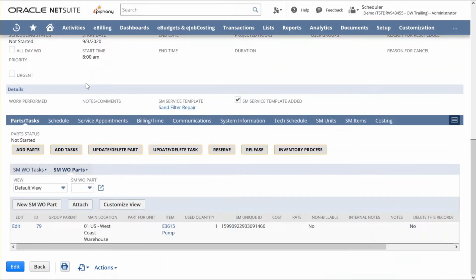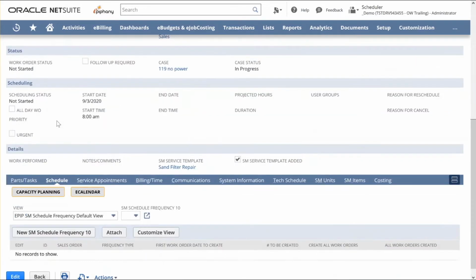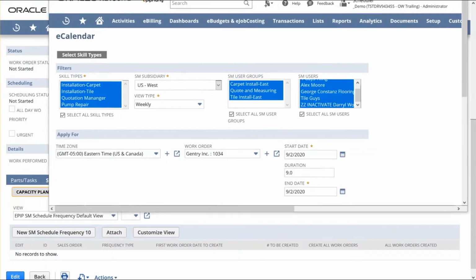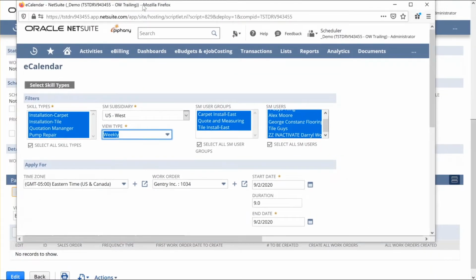All right, now I'm going back to my work order. So I have parts and tasks, which I'm going to come back to. But what I'm going to do is go ahead and schedule this work order to a technician. So on my scheduling subtab, I have an e-calendar button. When I click this button, it's going to open up the calendar with some filters. I'm going to change my view.